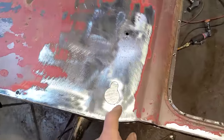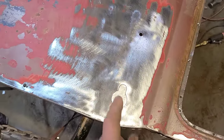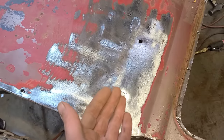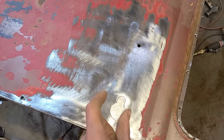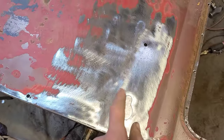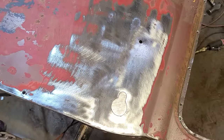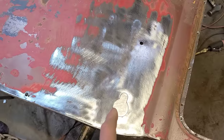So after you get this piece all carefully cut and trimmed to fit the way you want it, what you want to do is you want to remove that, and you want to set this piece somewhere where you're never going to find it again. But then what you want to do is you want to start all over again, remake this entire piece and get it all fitting. And that is the secret.